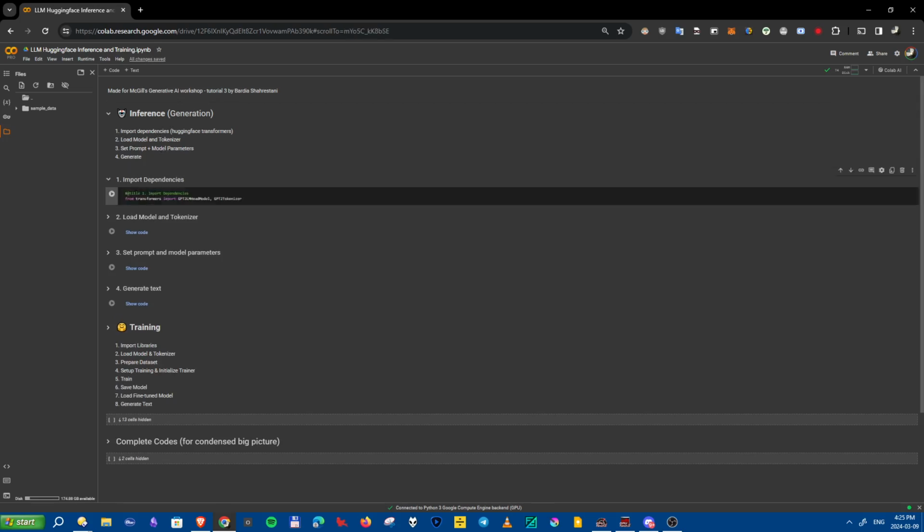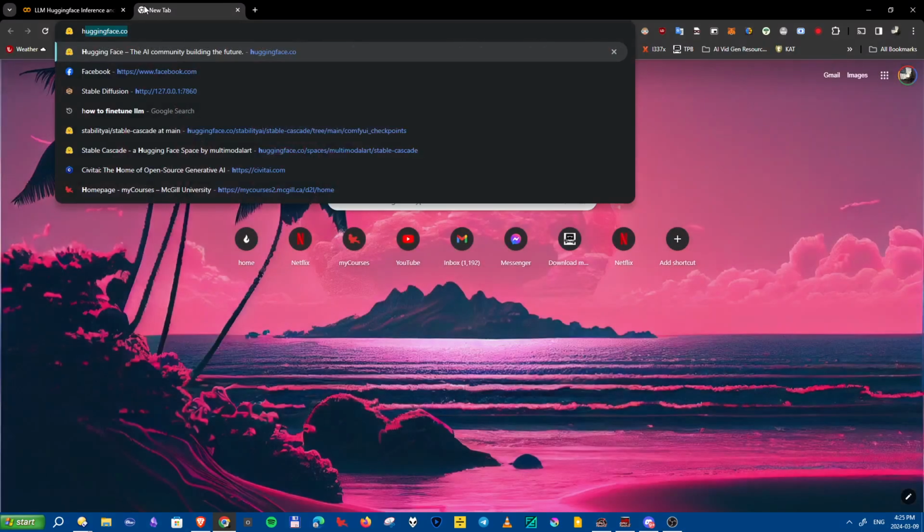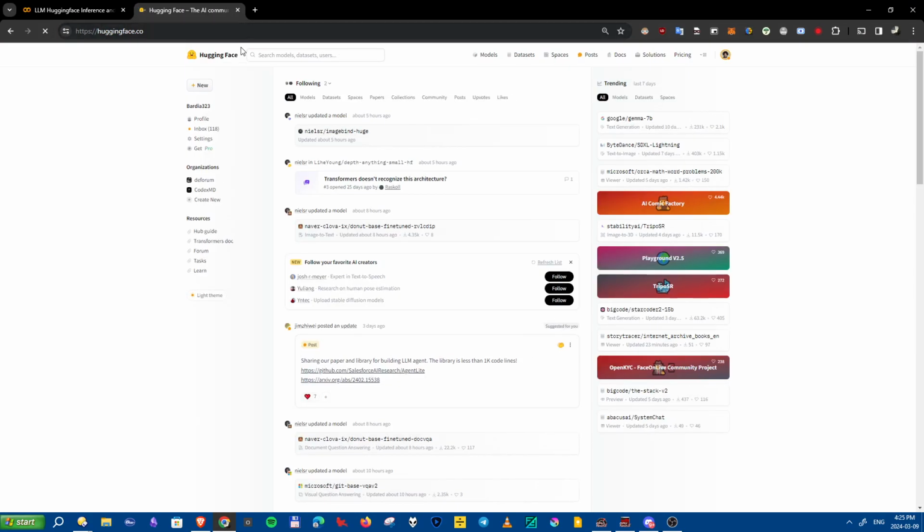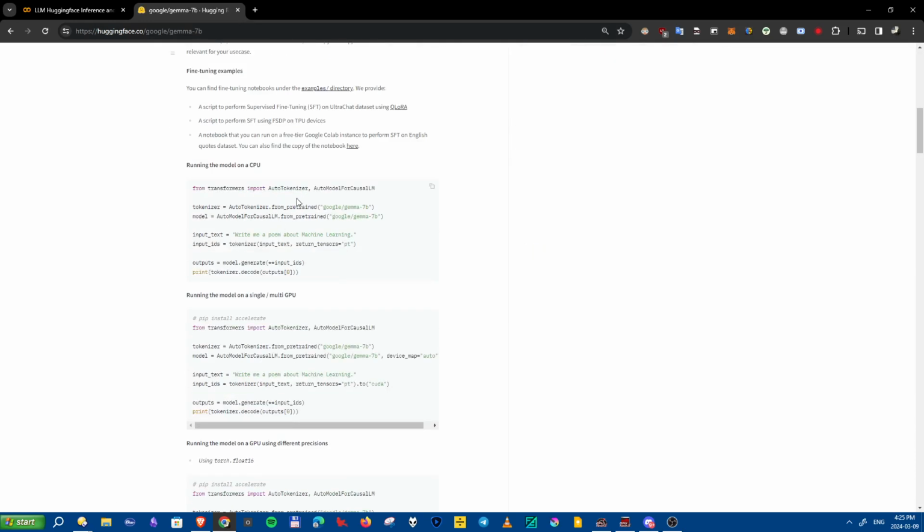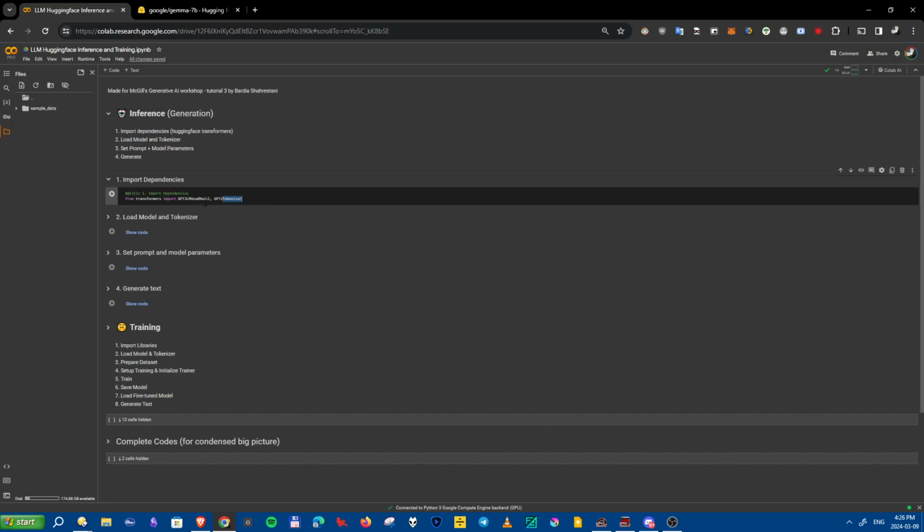First, you import some dependencies. In this case, we're using the GPT-2 model, and it has the model and the tokenizer, which we're loading. If you go on Hugging Face, you will find plenty of other types of models, and each of them would probably have their own type of tokenizer or their own type of model. For example, here we can see that for Gemma 7B, or actually most of the models nowadays, you use an auto tokenizer which automatically detects what kind of tokenizer and what kind of model you want to use. But here we're just going to stick to GPT-2.